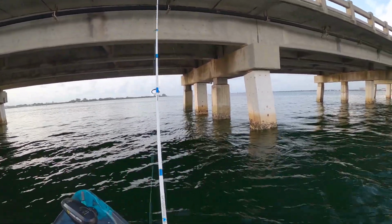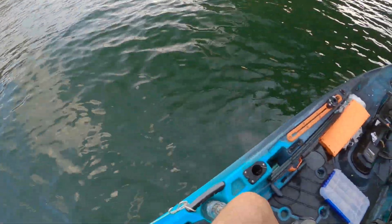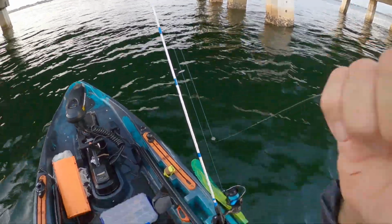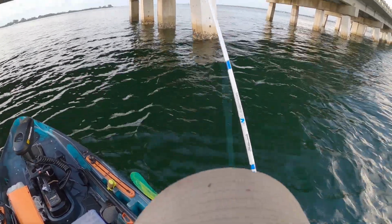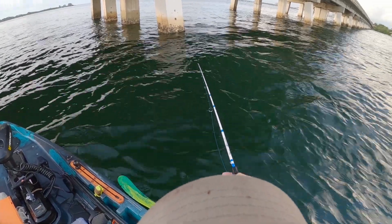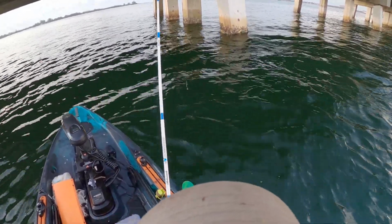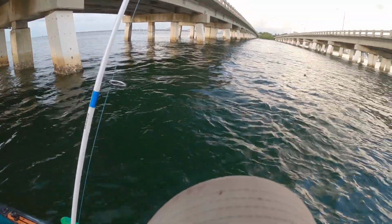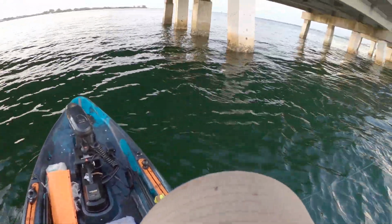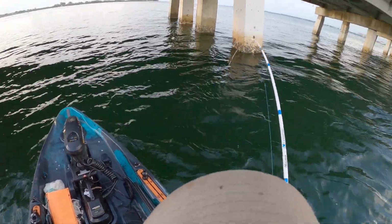There we go. Oh, I lost him. Oh, that was a good one. I lost him. Oh, dang it. That was a good one. Earlier, I wasn't getting hits on the greenbacks. Now I'm getting hit pretty good here. Yep. Definitely the shrimp was the ticket today, though. They were hitting the shrimp a lot better than the greenbacks. They're right in front of the kayak.